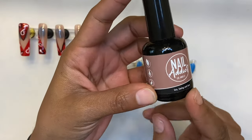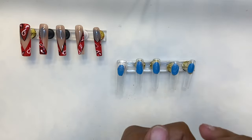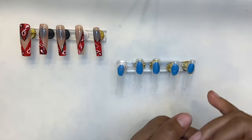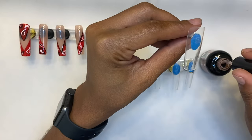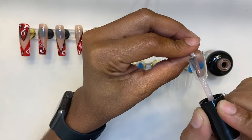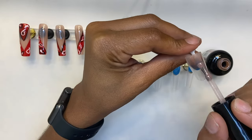So today we're going to be using Nail Addict LA, Sea Swing, and Sun. And as you guys can see, we're going to be doing these red bandana nails. Y'all, these are my favorites. Of course, I love red. And these nails, oh my gosh, I just love them.